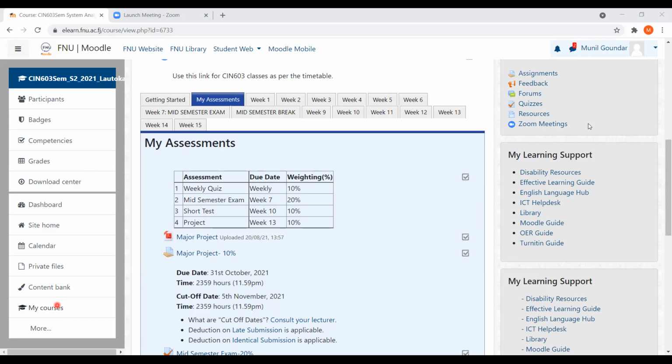Question number 5. Define DBMS. By the way, the abbreviation DBMS stands for Database Management System. So you have to define DBMS. Question number 6.